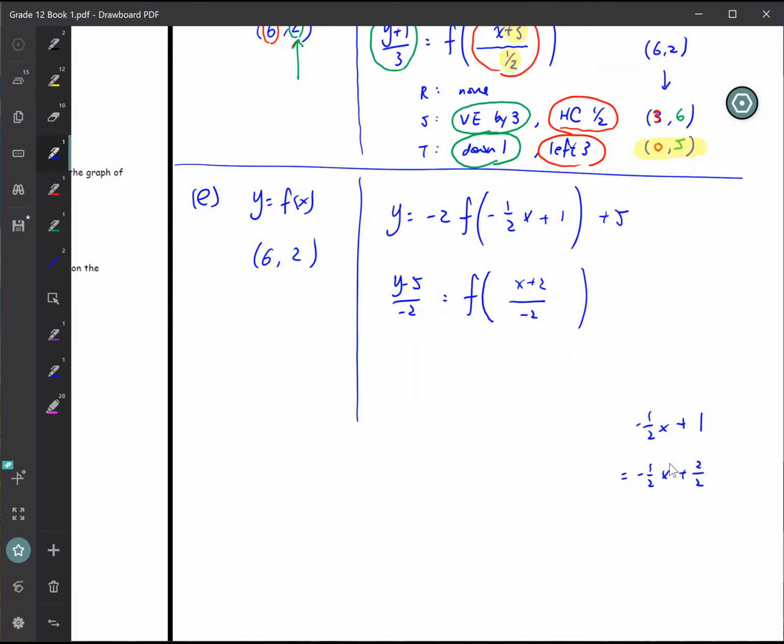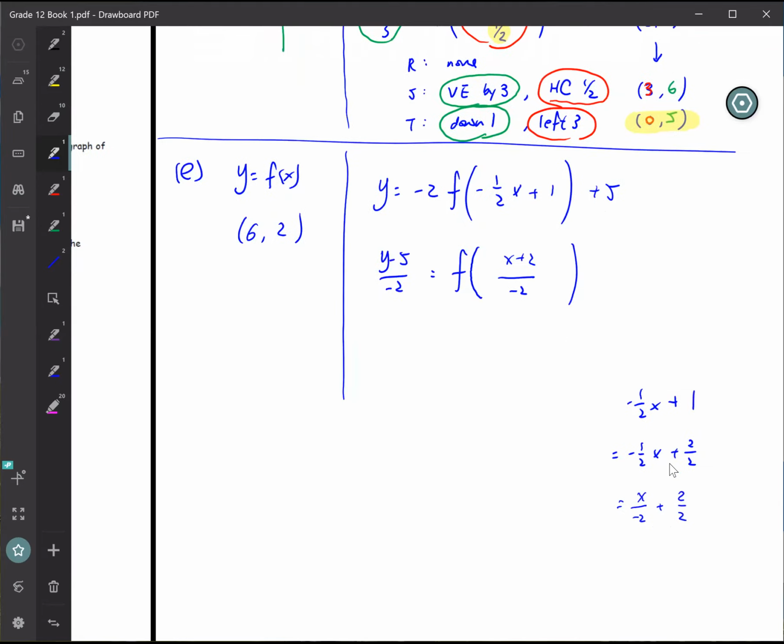But then you change the -1 over 2 to divided by 2, right? But then there's a negative though. You put the negative, you change divide by in the -2 denominator, in the bottom. So write it like this. You put the -2 at the bottom. Subtract 2 then. Okay. So because right now the denominator is not the same, right?